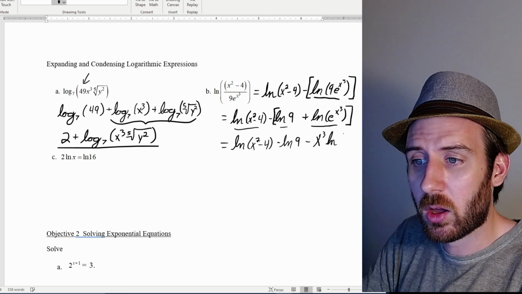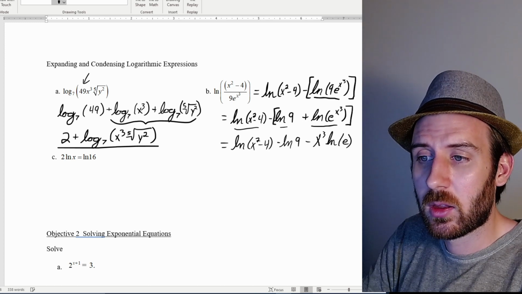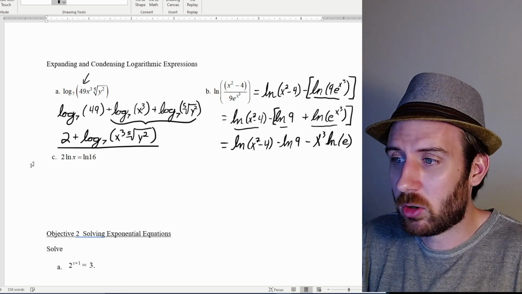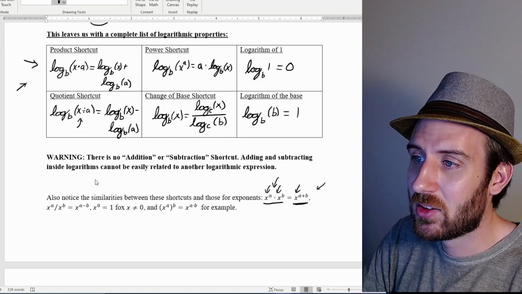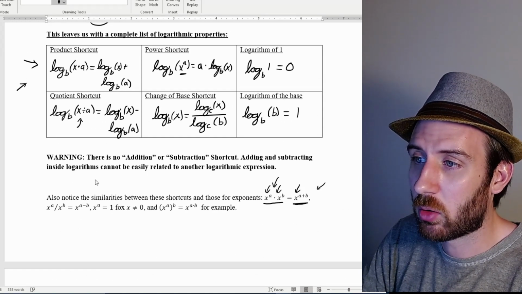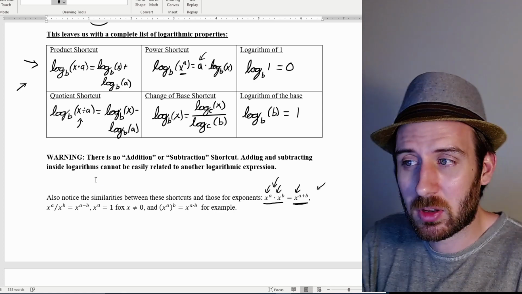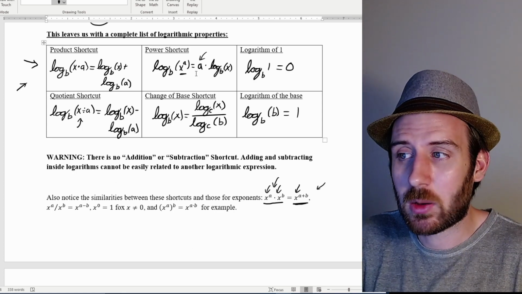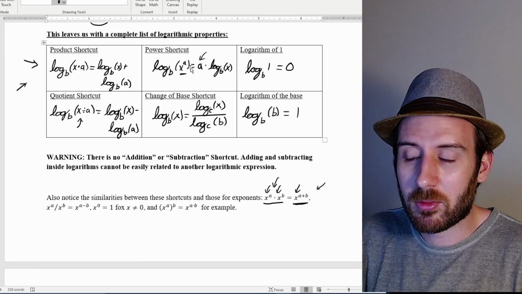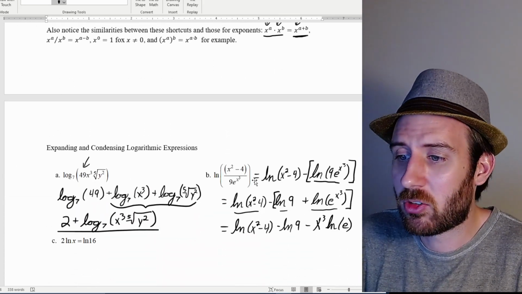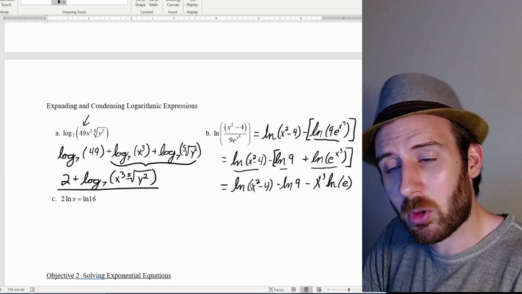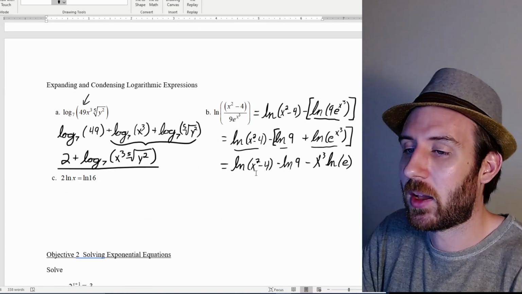natural logarithm of e, as just a reminder. And again, this is our power shortcut, so we can go up here and just remind ourselves what the power shortcut was. It says if I have something to a power inside of a logarithm, I can take that power out front in multiplication. And that's because, again, I would have had repeated grouping of my x on the inside. That would have made its magnitude bigger. So why don't I just measure the magnitude once, and then I'll multiply it all at the end to kind of scale it back up again.